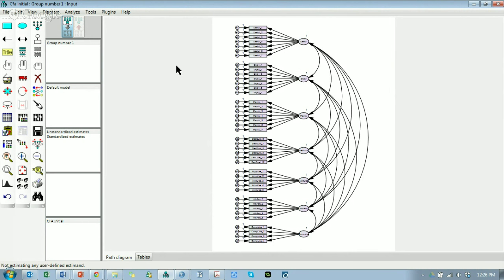Now in the EFA, we see that as well. We see that some factors are correlated. You remember the factor correlation matrix at the very bottom of your EFA says to what extent each factor is correlated. Well, that's what we're going to see here, almost the exact same numbers actually. And the loadings on each of these lines are going to be almost the exact same numbers as the loadings from your pattern matrix. But the difference is, again, we're saying these items belong to this factor. They belong together, and these items belong together, whereas in the EFA, we had no such constraint. It just figured it out.